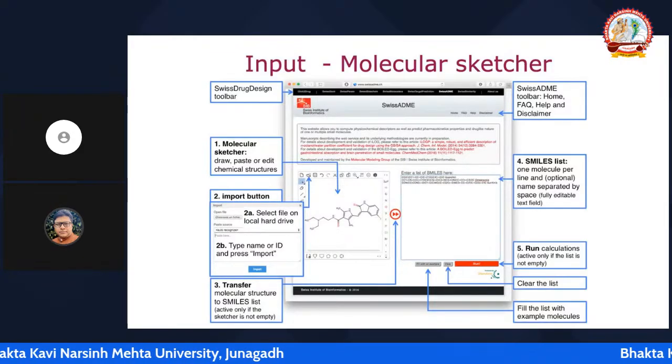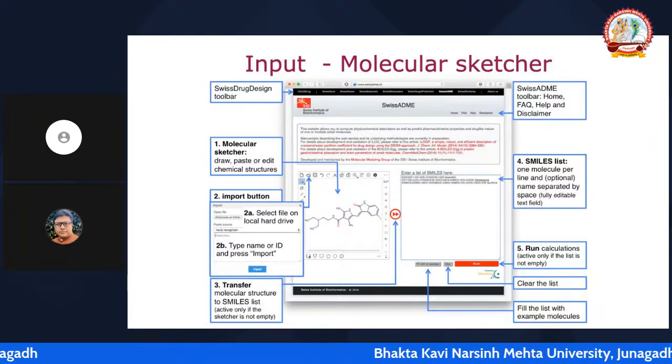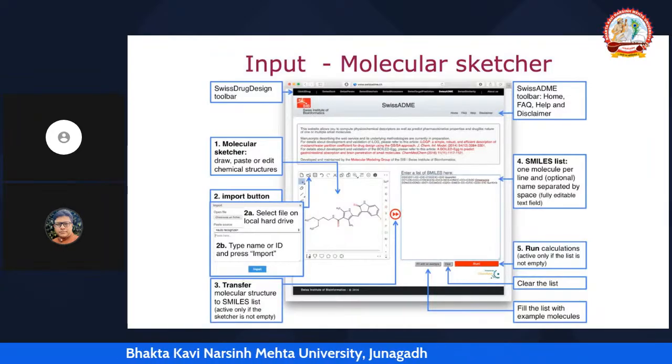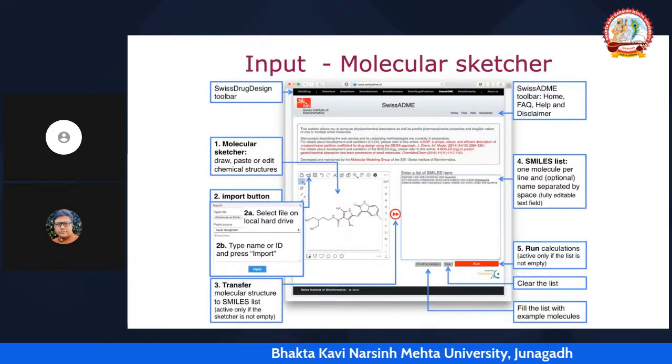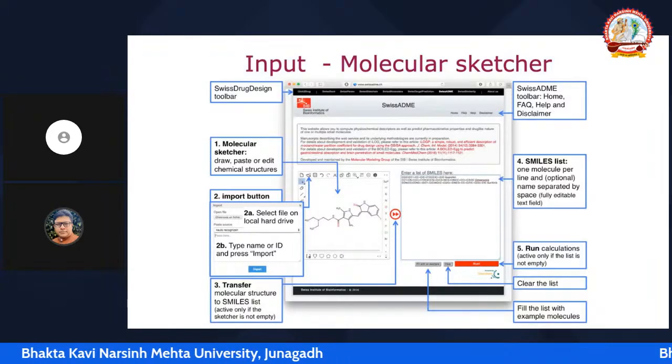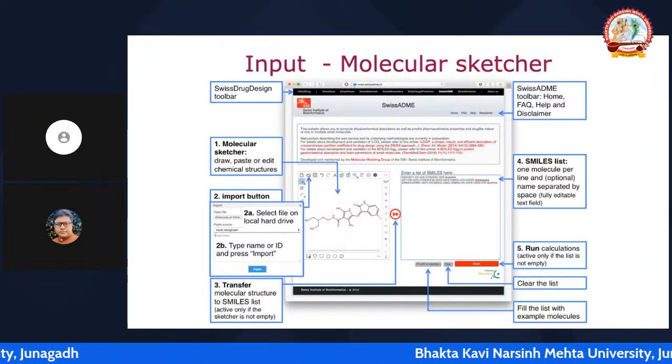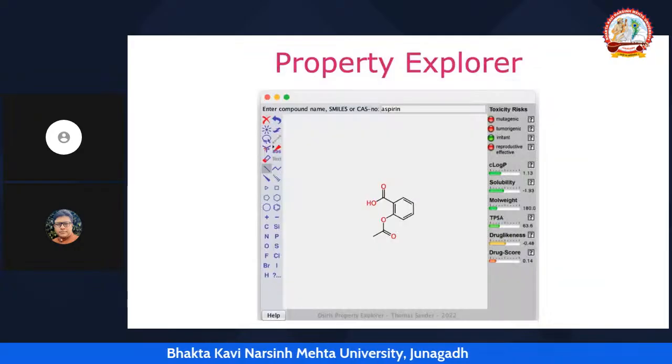One is referred to as the Swiss ADME, which helps you calculate the physico-chemical properties, and it also helps you calculate other things like blood-brain barrier, metabolism, and excretion. I will take you through all these software one by one. First we will look at Swiss ADME.